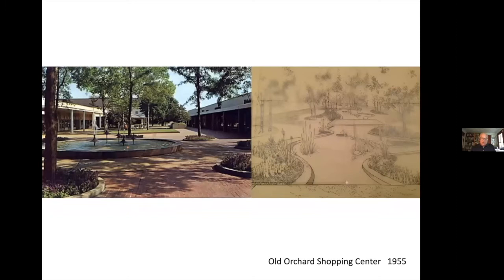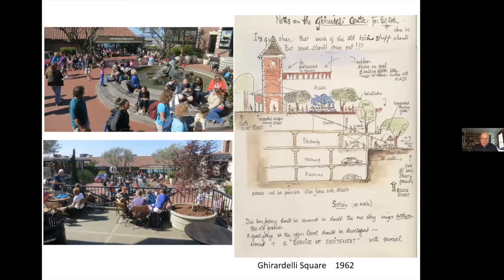The earliest forays were commercial. In 1956, the shopping center was a new building type, and at an old orchard in Skokie, Illinois, he described his design as a series of shopping gardens. A few years later, Halprin and architect William Worcester collaborated on a landmark: the preservation and transformation of the Ghirardelli Chocolates Factory into Ghirardelli Square — the first successful adaptive reuse project in the United States and a landmark in both historic preservation and urban design. It was a resounding economic and social success, and Halprin said it was, in a sense, a prototype of what a city could be.